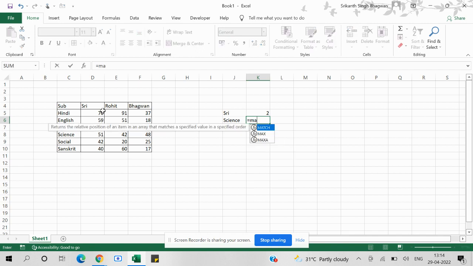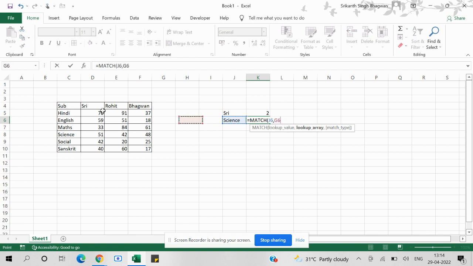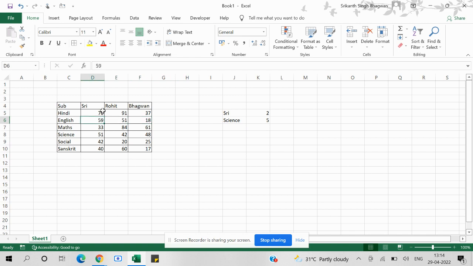So I will use the same function called MATCH, and my lookup value is this. I wanted to look this value up in this data range. Again, I wanted to have an exact match. So it has given me the value as 5. That means in the given data range, science is located at the fifth cell.